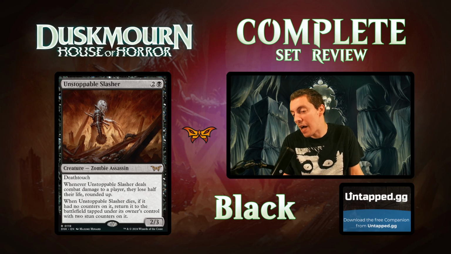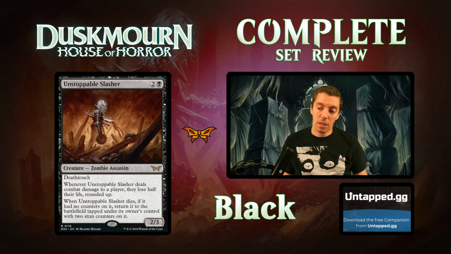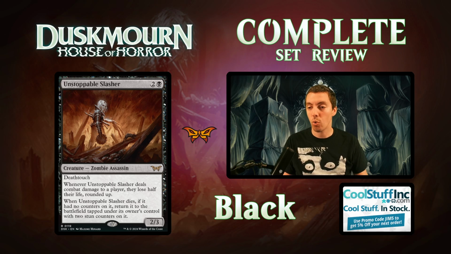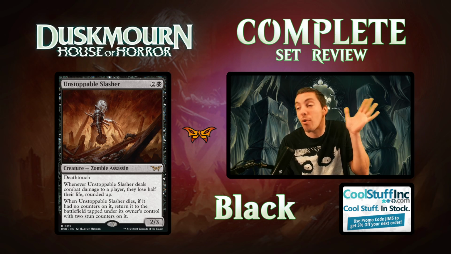So we'll see, obviously. You can do cute things with it. Give it evasion in some way. Sacrifice it or whatever. It's kind of cool. You cannot infinitely sacrifice this because the stun counter counts as the counter. So you need some way to remove the stun counters and then sacrifice it. But yeah, it's a cute card. It's a cool card. I just don't think it's going to play as well as it looks. So that's me. Great limited card, though, obviously. So we'll see. Maybe I'm wrong.